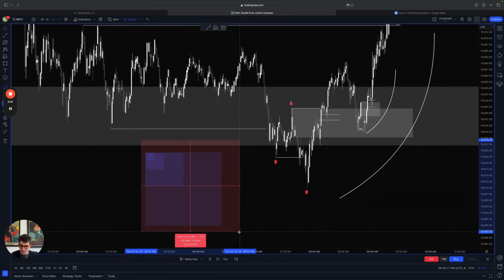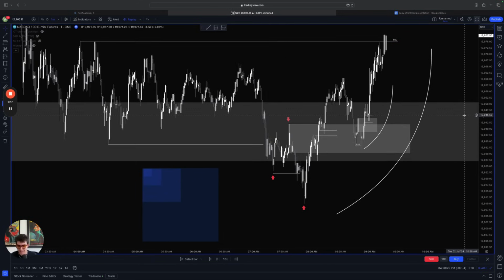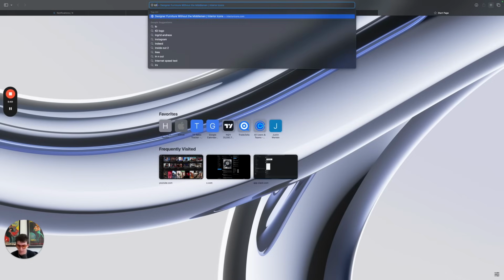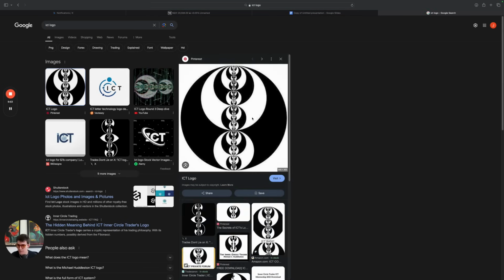This is the market. The market is completely fractal. It is models inside of models inside of models. And if you ever wondered, people don't understand what ICT's logo is. If we were to pull up ICT logo, what is this? It is a fractal pattern. It is the exact same pattern inside it, inside again, zoomed in, zoomed in, zoomed in, because it is completely fractal. The market is completely fractal, right?